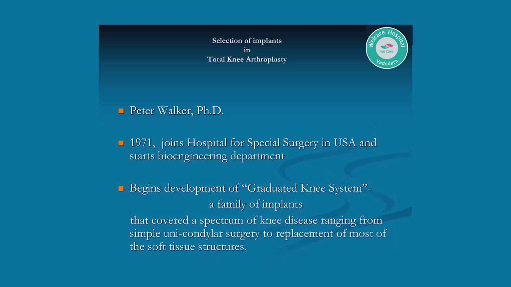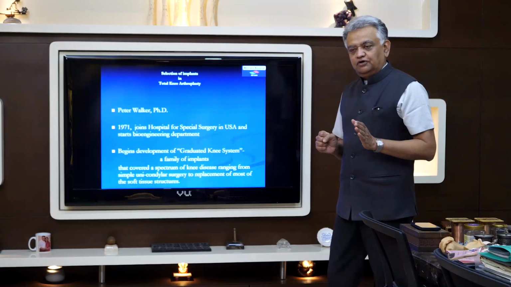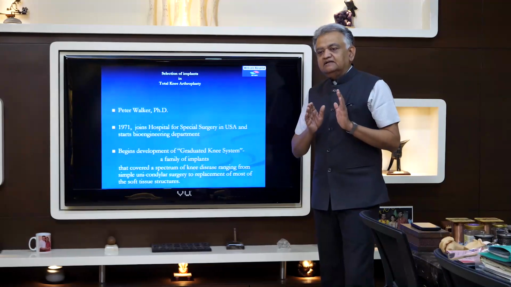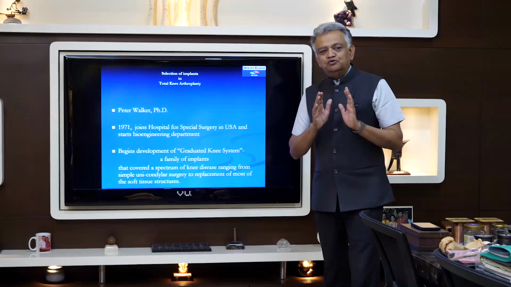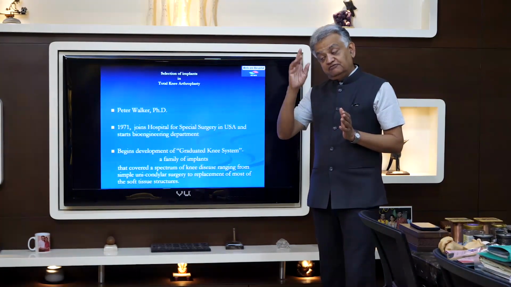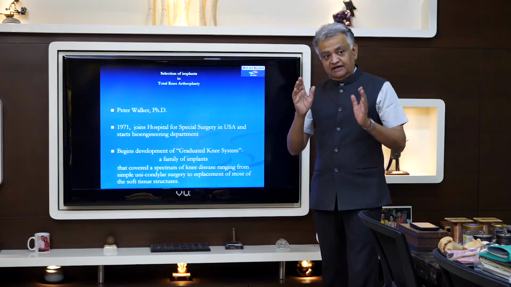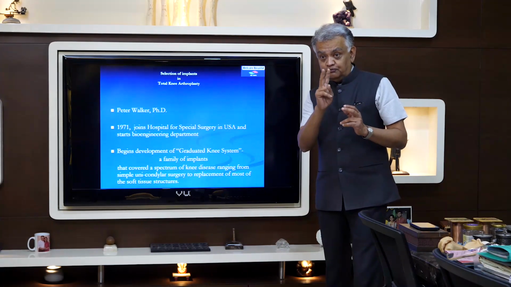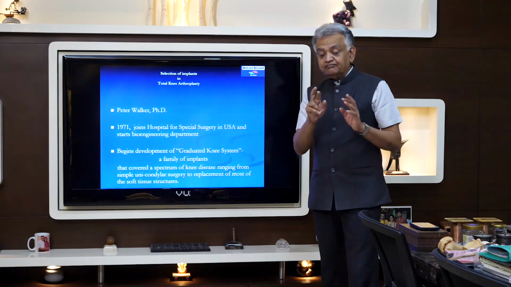And it started when Phil Wilson, the head of Hospital for Special Surgery, told two of his protégés. He told Chitranjan Ranawat to pursue the anatomic line of thought, and he told John Insall to pursue the functional line of thought. The anatomic line of thought basically meant that you try to preserve the posterior cruciates. In the very early phases, the anatomic line of thought attempted to preserve both cruciates, anterior and posterior.